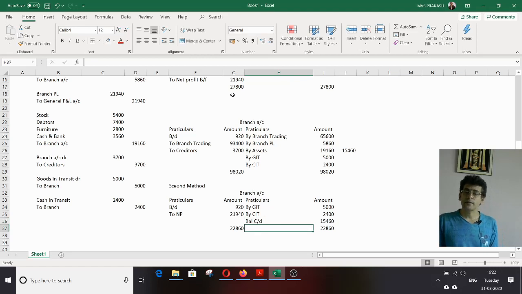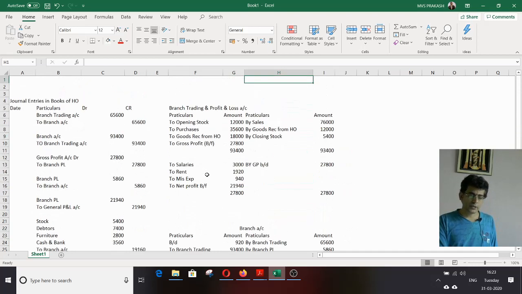So what is the meaning of this? In this second method, you are not closing your books every year. In the first method, all the assets and all the liabilities are being transferred. Whenever you are not transferring all the assets and liabilities, the impact is that there will be some balance carried down, which is nothing but our net assets. That's what is our second method. It's very simple.